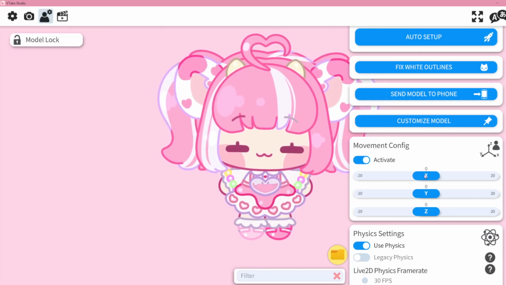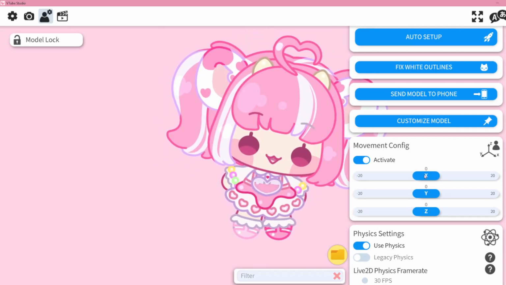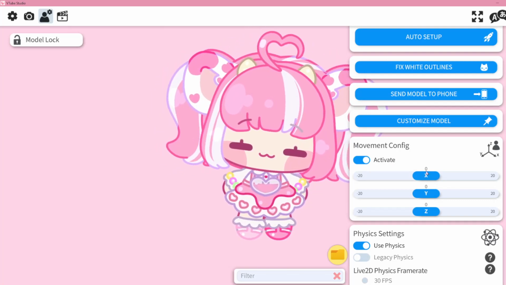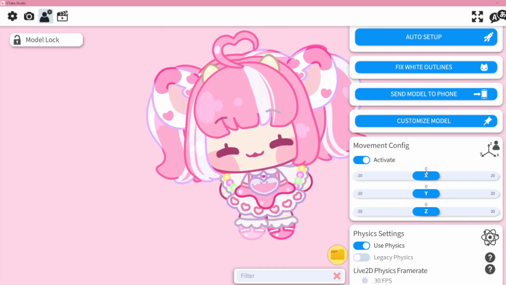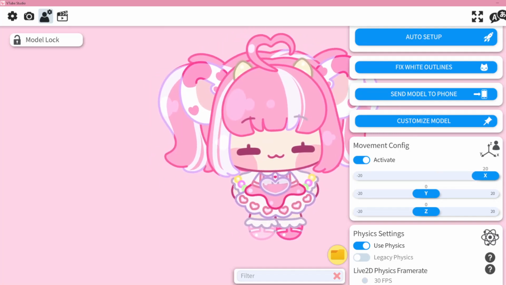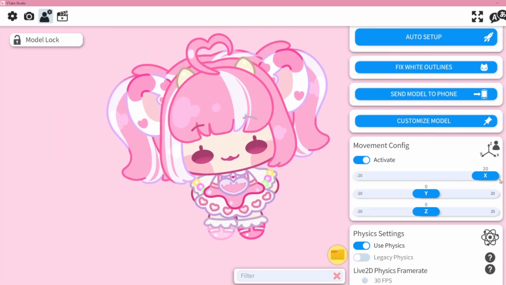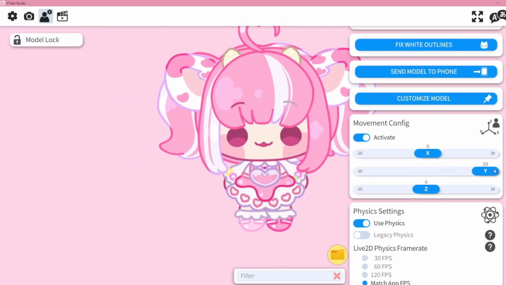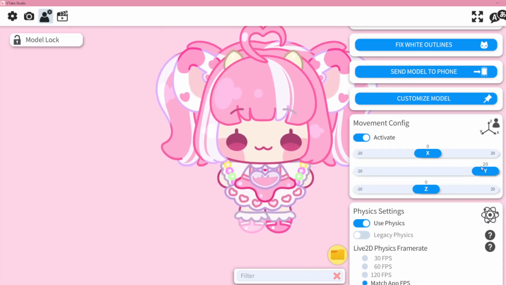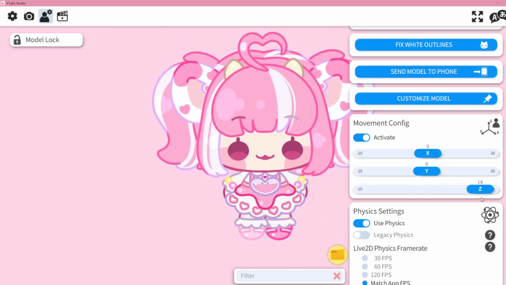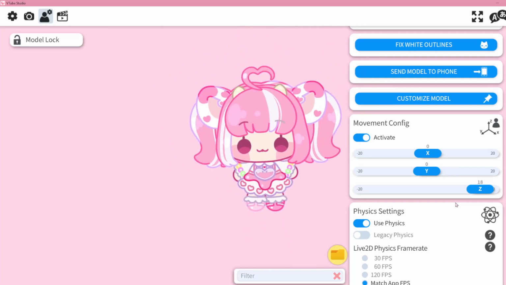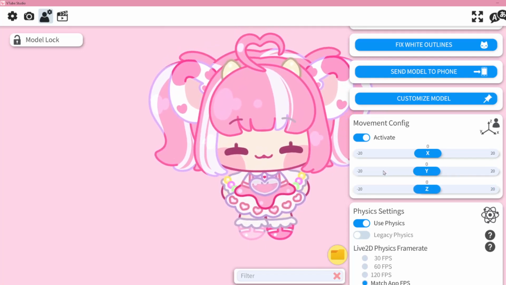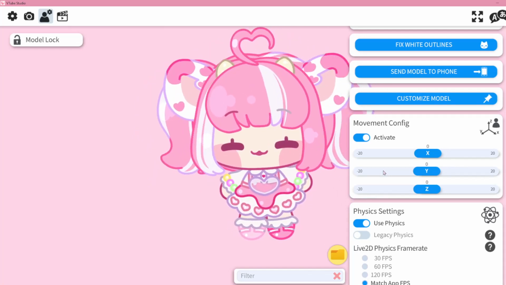If you'd like, you can have your model set to be a little more movey by changing the movement configuration. I don't, because I like that my model looks like they're standing. When you change this, the whole model's gonna go like this. Same goes for Y as well, it makes the whole model go up and down. And then Z makes the model go forward and back when you get closer to your mic. You can adjust those if you'd like, but I recommend against it just because this model is made with being standing on the floor in mind.